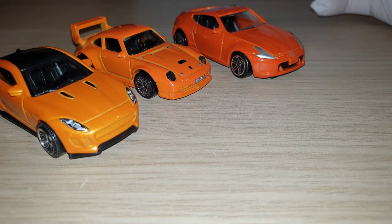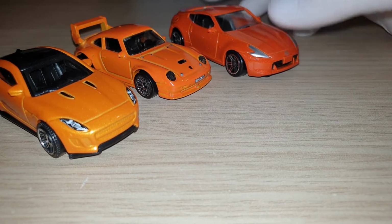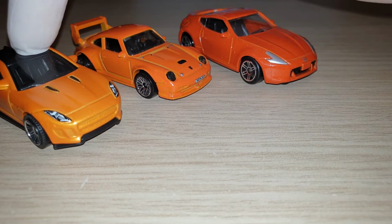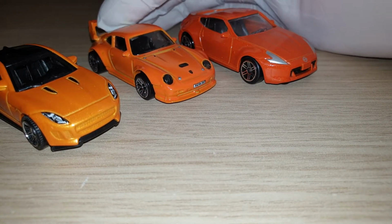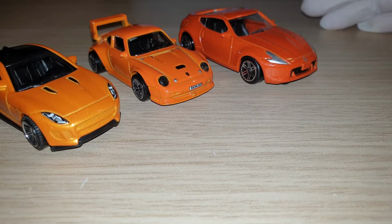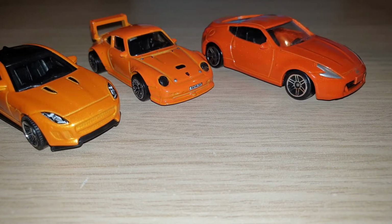So there you go, guys. This is just a very brief showcase of my first collection of pocket-sized cars. I do actually have a big selection of different types of vehicles, which I will show you more in my upcoming videos. Yeah, so hope you liked the video.